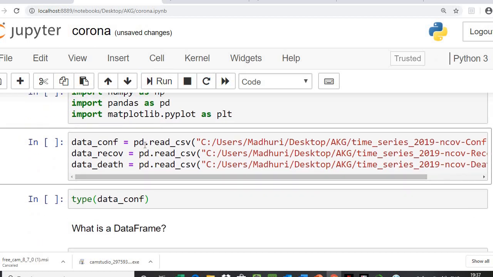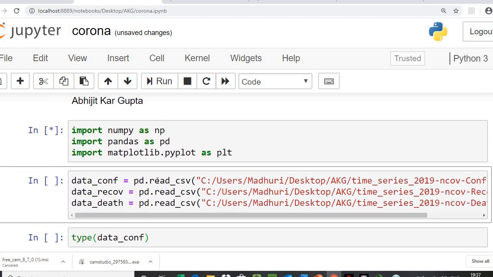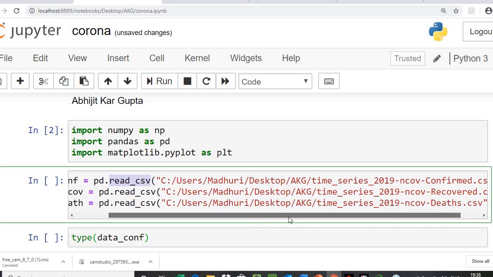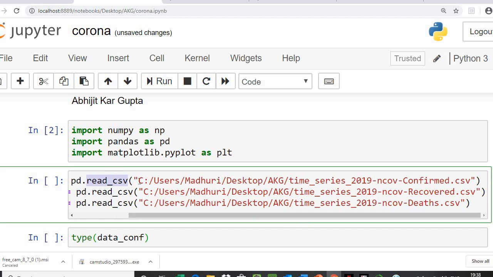Next there is a function or method called read_csv. In pd, that means in pandas, there is a function called read_csv, which reads the CSV file. I give the whole path name here. This is the entire path name, and this is the name of the file, time series 2019 nCoV confirmed.csv.